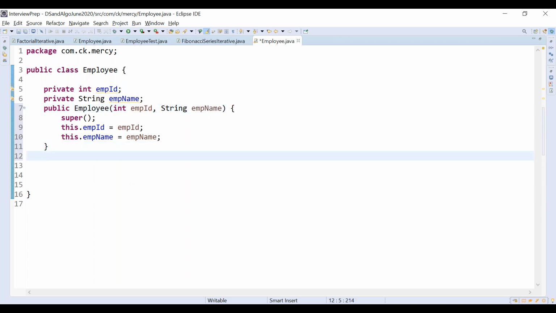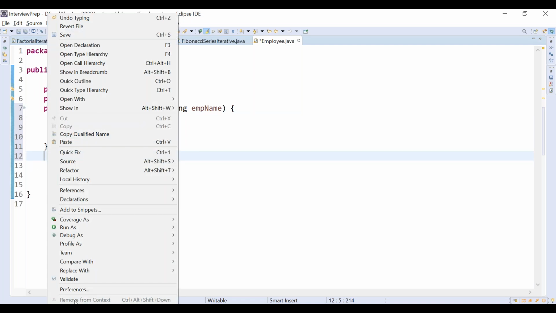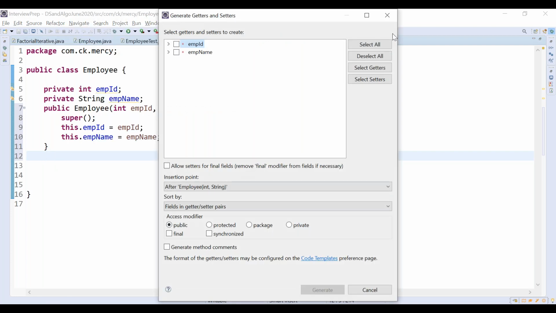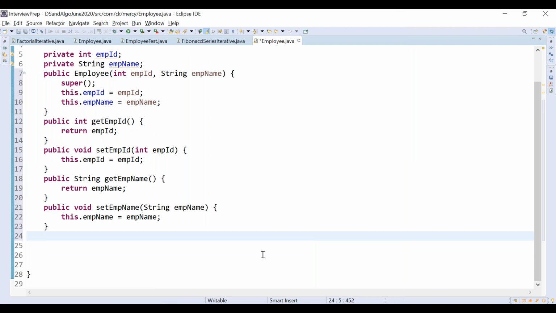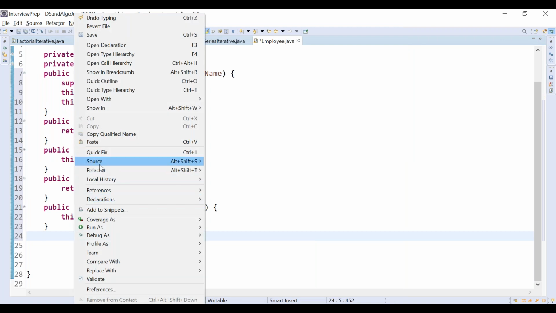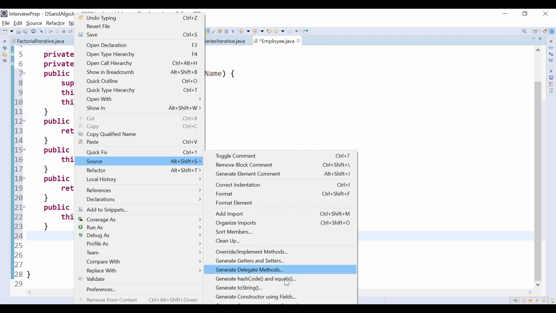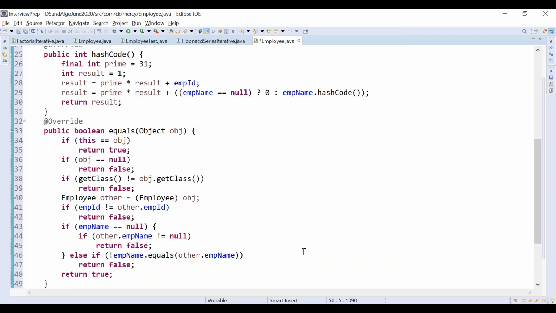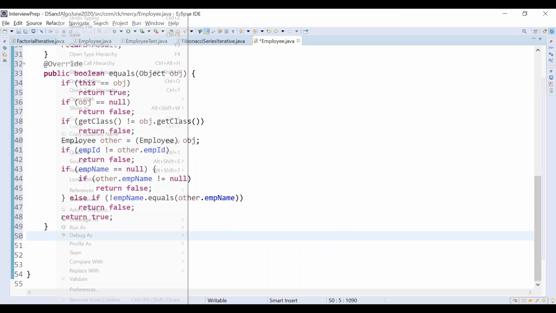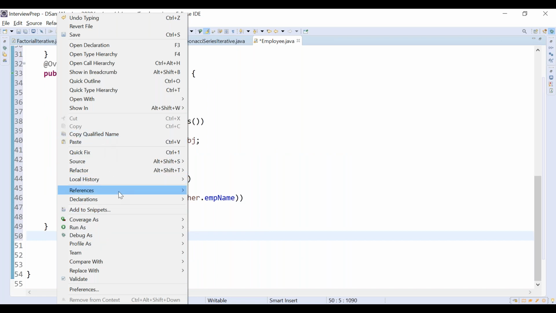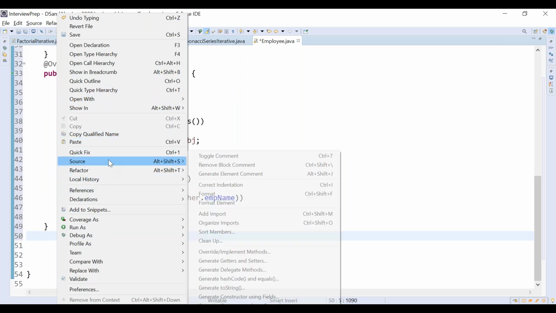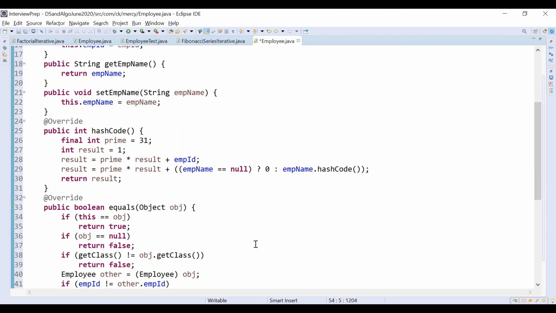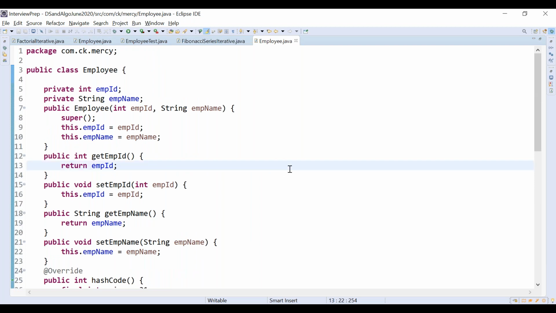So it's good to override the following methods every time you create a class like this, right? Source, what am I doing? I'm generating getters and setters for these two parameters. Okay, so after that, I always like everyone to follow one method which is generating the hash code in equals. Okay, let's not dig deep into all this, but I'm generating hash code in equals, and at the end I'm trying to override the toString method. All these are default implementations given by Eclipse, so we need not struggle to implement this.